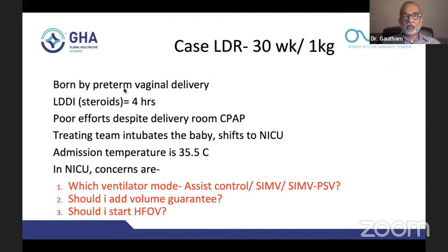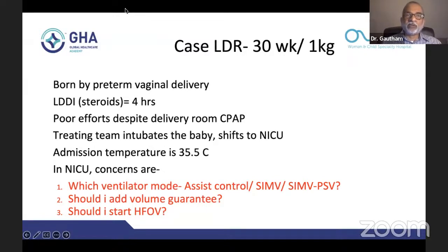The point I want to emphasize is that your unit has to become familiar with one or two modes of ventilation and become expert at it, rather than switching the type of ventilation every time there's a new consultant or every time there's a new representative that brings a new machine. Consistency and adhering to a simple, repetitive pattern of care is very, very important with ventilation. So all the people in the unit should get together, develop a guideline where they look at the evidence, look at the Indian context and the practice context where you're practicing, and come up with a guideline that will help you consistently deliver care one baby after the other, instead of every baby being a unique case.